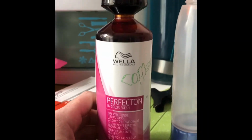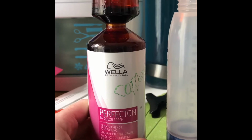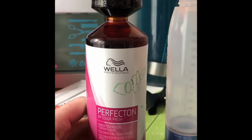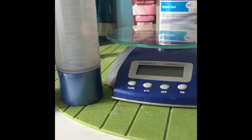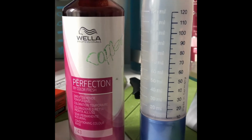Right, so this is the Perfecton. It's /43, so it's actually got no depth in it whatsoever. It's just tone. So when you squeeze a bottle, you can see that the liquid comes in at the top. So what I'm going to do, I'm going to pour probably just under 15, or maybe just squeeze it up to 15. I'm going to pour it into this container, and then I can fill this container probably up to about 100.